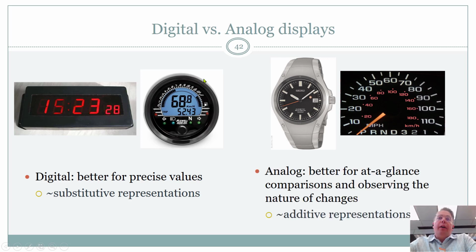If I want to know something like how long until, say, 5 seconds or exactly 2 o'clock, for at-a-glance comparisons, this might be better. Like, am I late for class or not? And if you know that class starts right here, then that's an easy visual comparison, and it's a moreness or lessness comparison. And so maybe we want more additive representations. Am I going faster or slower than the speed limit? That might be better for this sort of an analog representation versus a digital one, which requires me to do mental math.